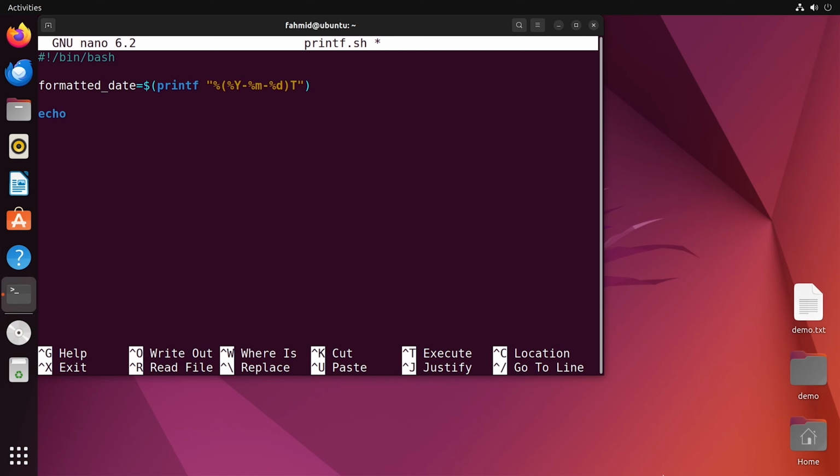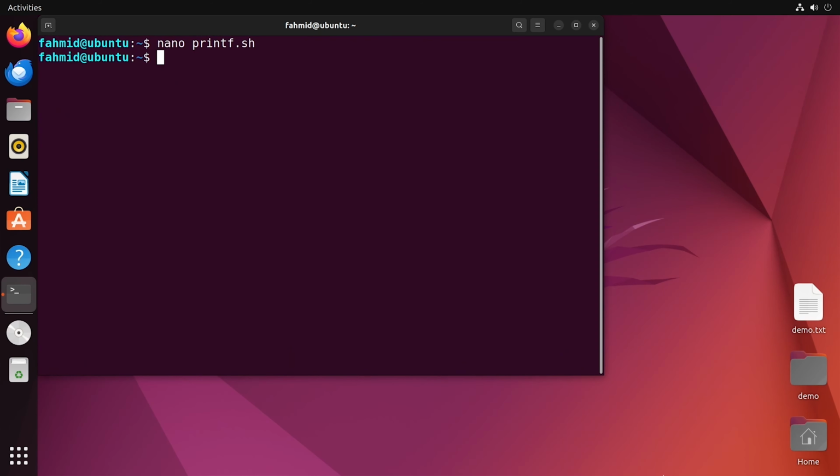Now I will just print the formatted date variable where my current date in year, month, day format is stored. So I will use the echo command and print the string. Inside the quotation marks, I will just write the variable name with the $ sign. Now my script is complete, so I will save the script using Ctrl S and exit using Ctrl X. Just like before, I have to add the executable permission before executing the script.